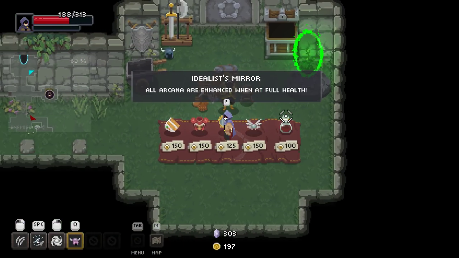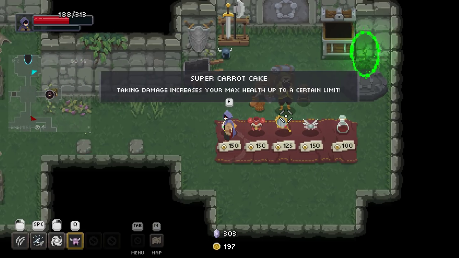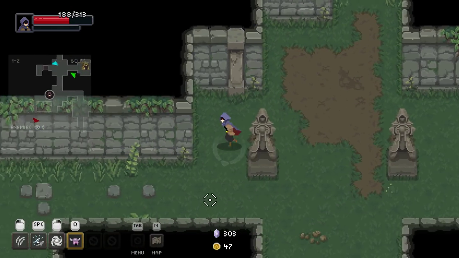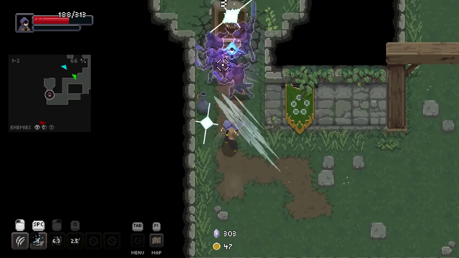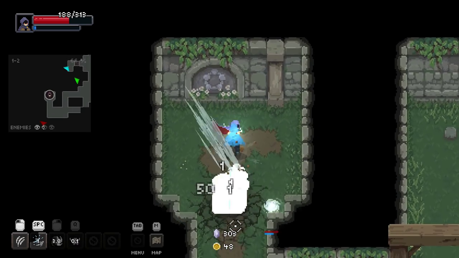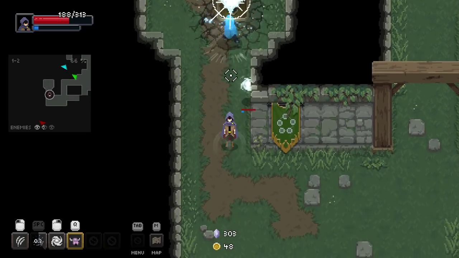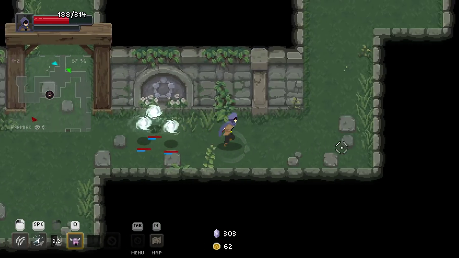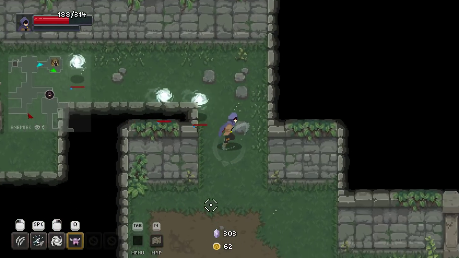Summons an aura that repels nearby enemies. All arcana is enhanced with full health. Taking damage increases your max health up to a certain limit. Yeah, please, thank you. I'm gonna have so much by the end of this. Yeah! When we all work together, he dies kind of. He kind of dies when we're all together. 37. I'm a memester, what can I say?